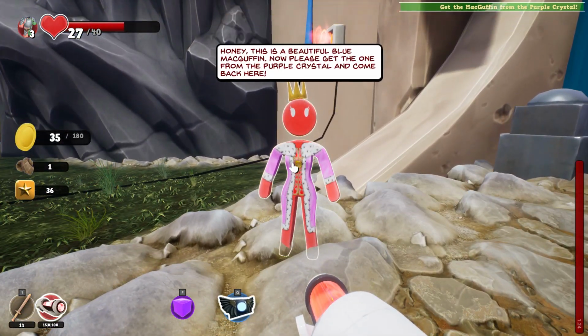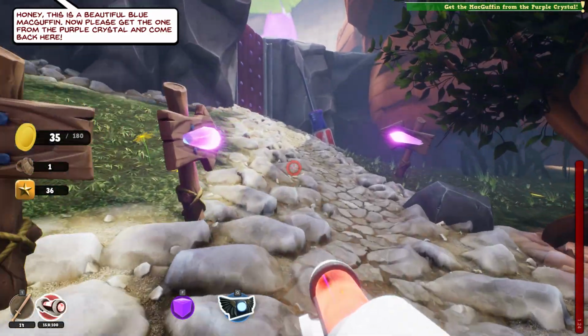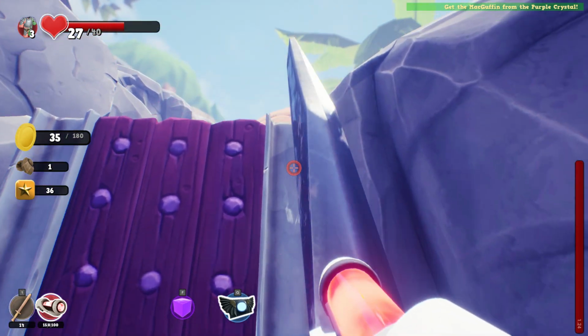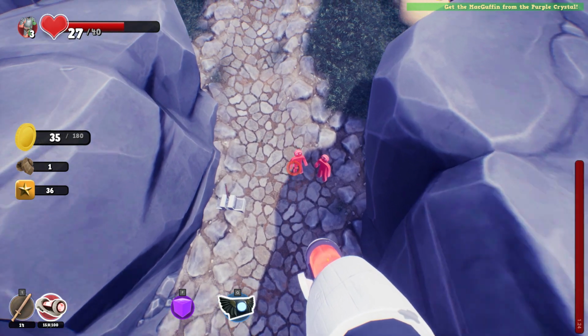Hello. Okay, we need the purple MacGuffin now. Right, we can go over the wall now, because we got metal powers. What are you doing over here?